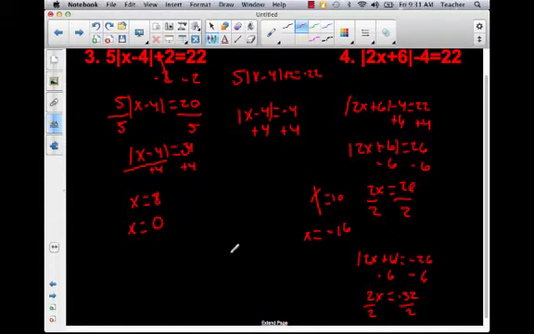A lot's come at you in this particular one, a little bit different, but that's kind of fun. So remember, when we have problems like these, make sure to get the absolute value part, the part in between the lines, by itself. Make sure you do the simplified version first, then your negative version. I'll call it positive and negative versions. And then just make sure that your math is correct and that you're following PEMDAS.